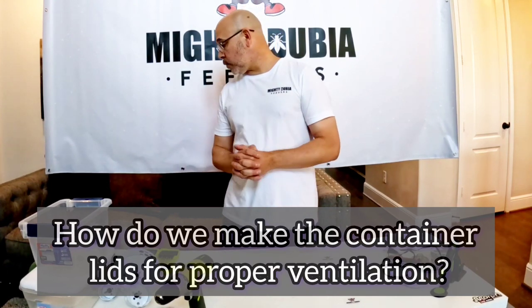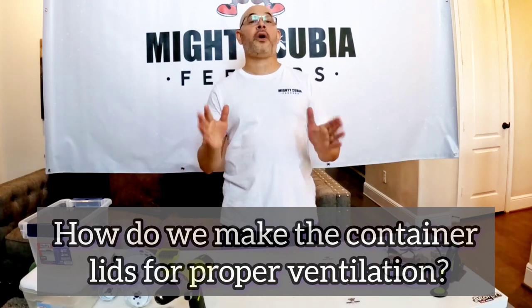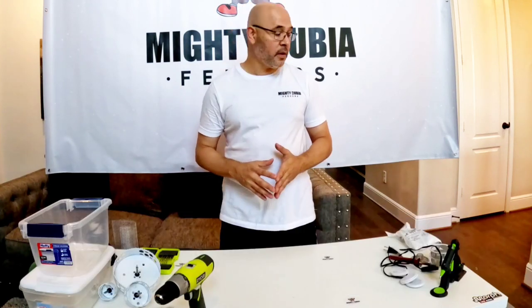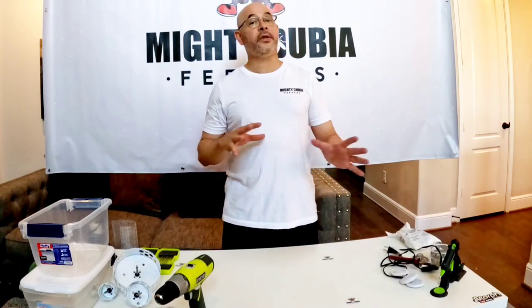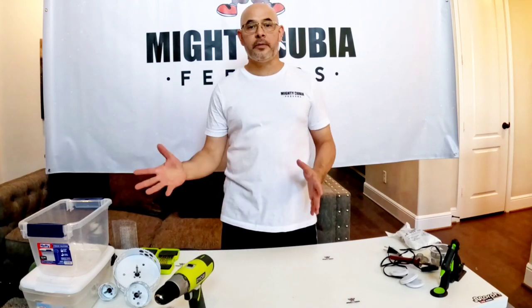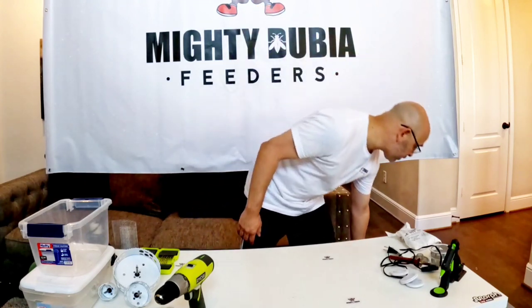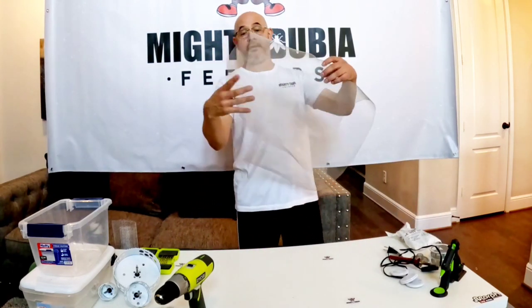The lid. Well, the first thing that you want to consider is there's really not a right or a wrong way to do this. I've done all different shapes, all different sizes, just because I like the way one looks over the other one. What I've done basically is I've used the window screen before, which works great. Just the regular window screen that you can buy at Lowe's, Home Depot, any hardware store.